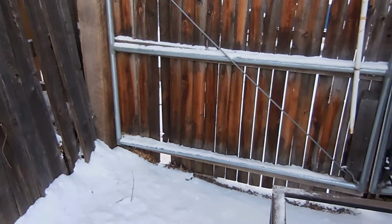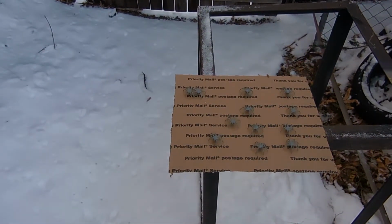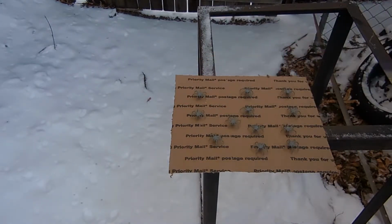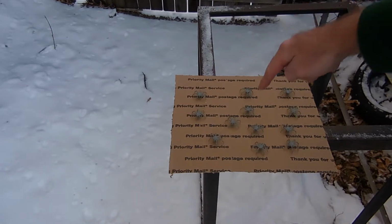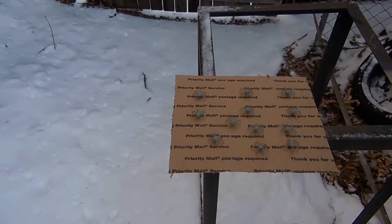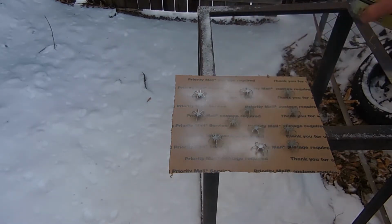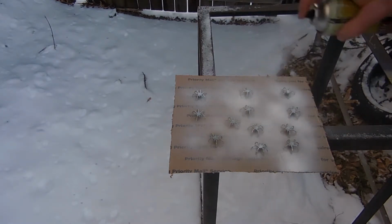So this is what we're gonna do. We got ourselves our 12 void spiders on a piece of cardboard. Straight up, we're going to be using the white Army Painter primer, just like a light source coming directly down on them. Then we're going to just spray right down on them with the white spray paint, the primer. Give them a nice coat on top. That's not looking that bad.